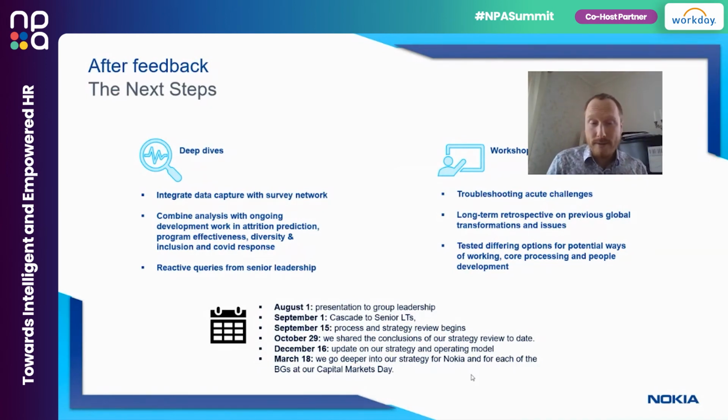Our timeline was relatively tight. So we started with that big presentation on August 1st. Day one, we did get everything in hand when it was supposed to be. We started to cascade those results to senior LTs about a month later. Two weeks later, we started the process and strategy reviews. And about six weeks after that, we shared our conclusions and our review date. After that, we went into December having renewed our strategy and our operating model.